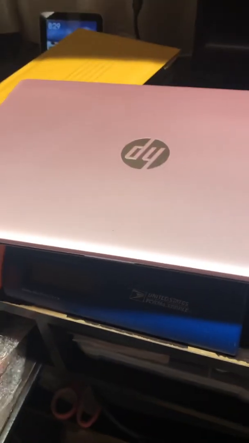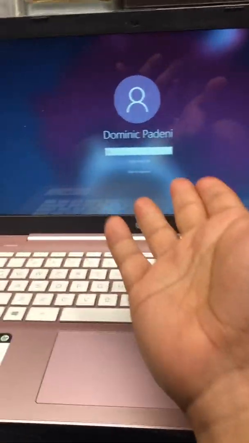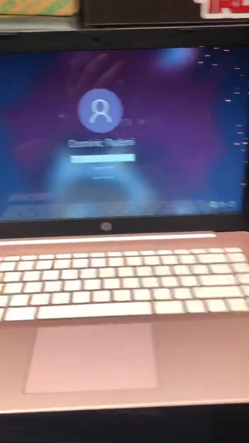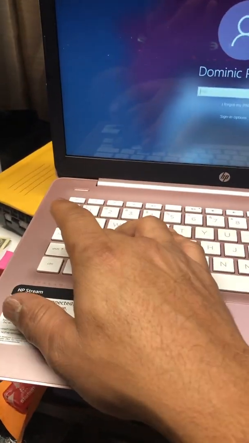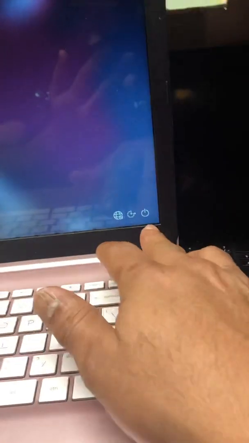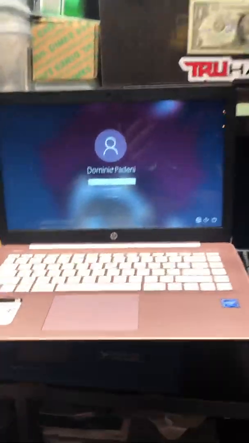So today I'm going to show you how to reset the HP Stream laptop. If you have one of these at home and you forgot your password to your Windows, it's simple and easy. I'm going to show you how to do this. So basically, when you end up in this window and you forgot your password, for example, what you're going to do, you're going to hit the shift button, hold it, and then you're going to hit the reset button while holding the shift button. You're going to restart the computer, and I'm going to show you what you're going to do after.